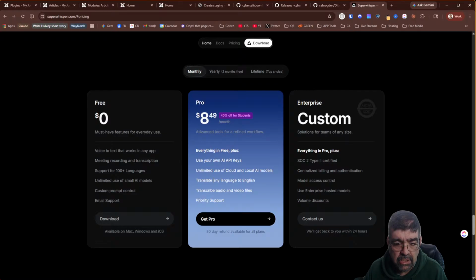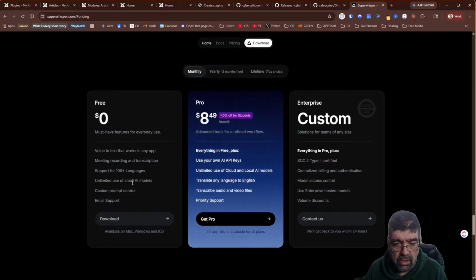Transcribe any language into English. Unlimited use of small AI. Custom prompt control. Meeting recordings and transcription. Voice to text. It listens to you but corrects when you ramble. Are you saying that I ramble? Okay, so it's got some sort of real-time editing.